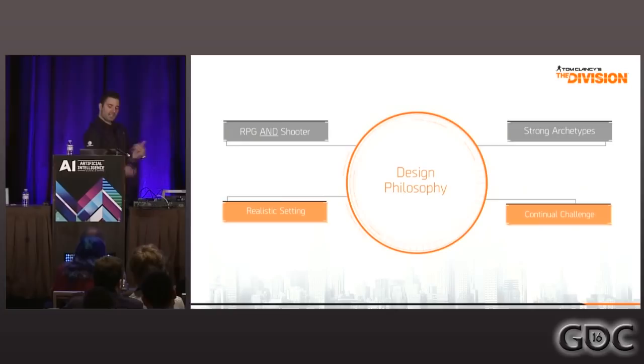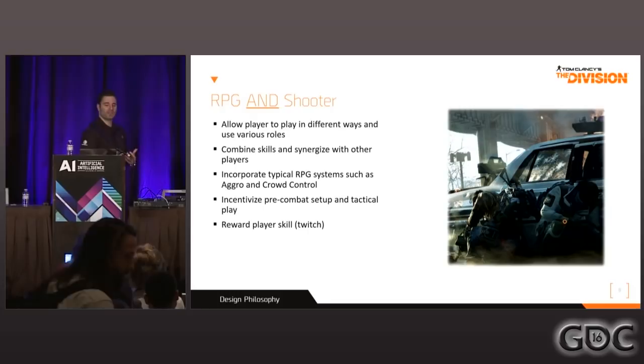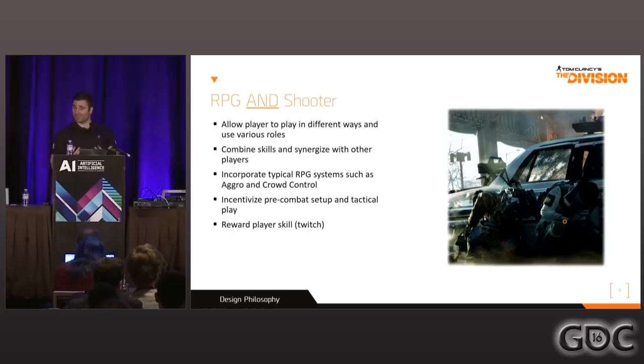Next, we'll look at the four design pillars that we had for creating our combat NPCs. The first pillar is that our NPCs had to support the idea that our game was both an RPG and a shooter. So this meant that we needed to allow the player to play in different ways and use different roles. Think disruptor, tank, sniper, medic, and others. This was especially important because we were a co-op game and we wanted players to combine their skills to synergize with one another. And that also meant that they needed a reason to do so.